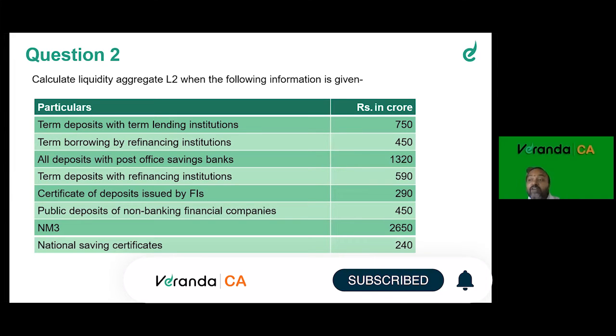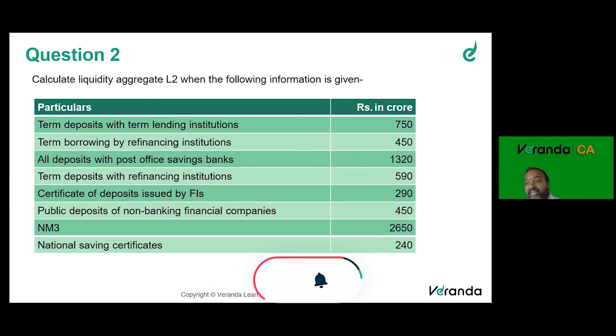Now comes the final one, NM3, which is new money aggregate 3. That is nothing but NM2 plus long-term time deposits of residents, which means that if you have a 3-year deposit or 5-year deposit with a bank, even that they are taking. In addition to that, there are various financial institutions who are having call or term money from various people, so that also they are considering. That constitutes NM3, which means that's the maximum money we can have in a system, considering short-term money, the existing reserve money, plus long-term money, all considered there.